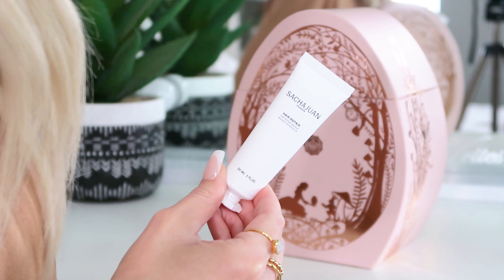Now we have got the Sasha and Juwan Hair Repair Mask — so we've got a face mask and now a 30ml hair mask. If you're looking to add some real nourishment, hydration, and some shine back into your hair, this would be a great one. Use it maybe once a week to start with, pop it on while you're in the bath, leave it on for 15 minutes and rinse off. Always make sure you shampoo and condition after a hair mask, as they can be quite heavy on the hair.